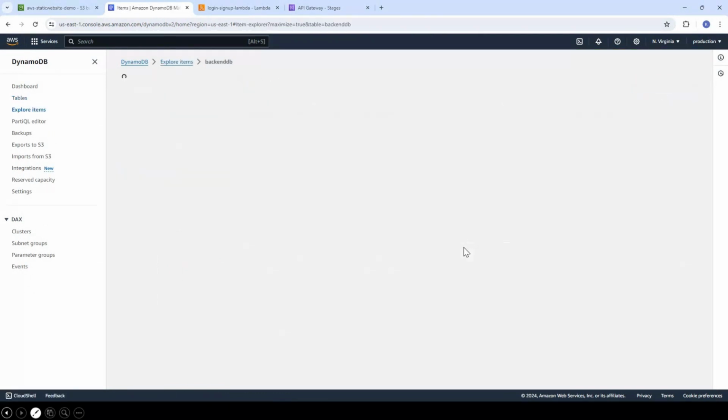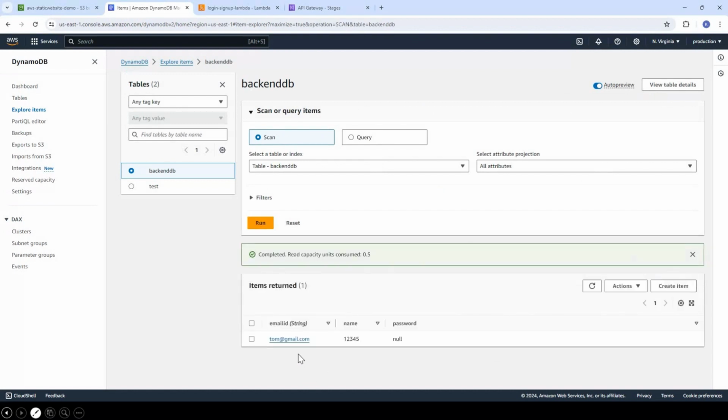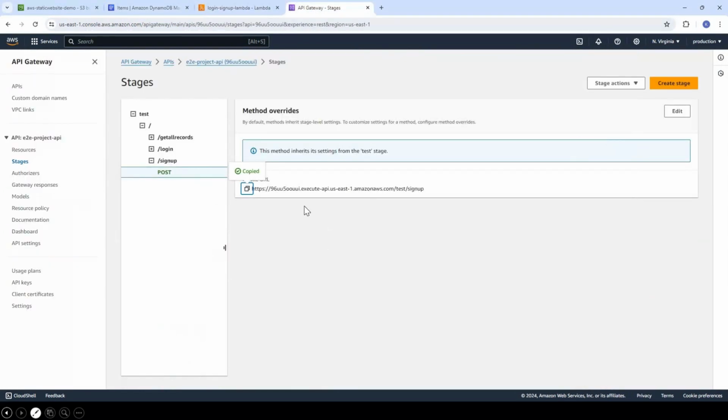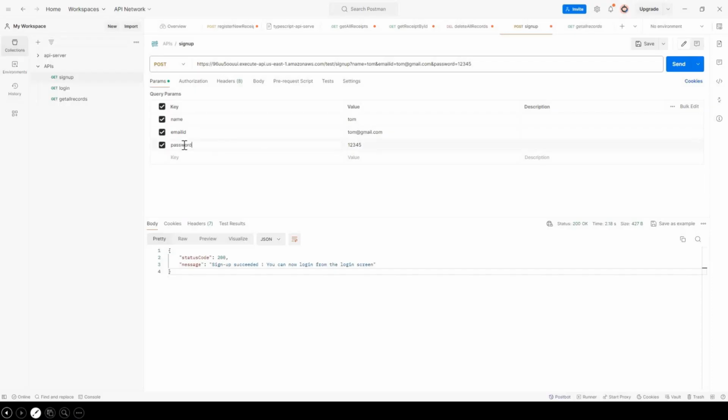Explore table items. Password is null. Why is the password null? Let us see. PASSWORD.